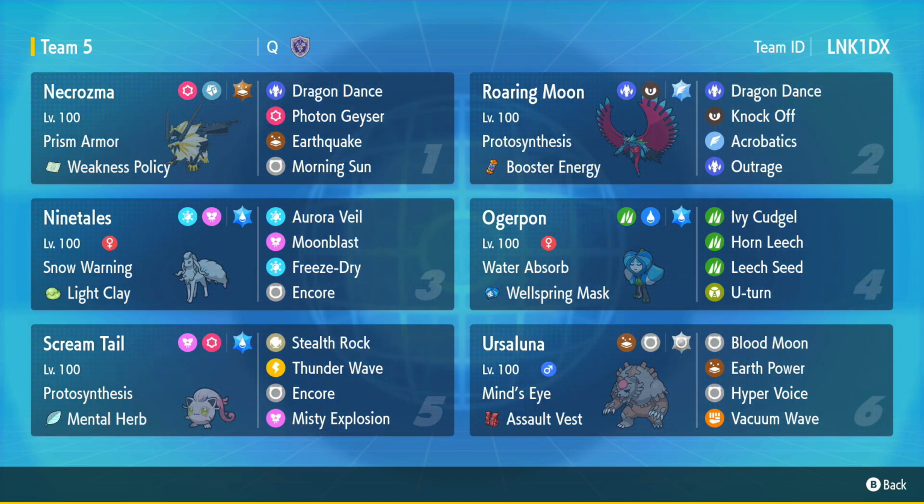If you guys want to check out all the intricacies of the EV spreads, they are located in the Pokepaste in the description down below. Our Necrozma Dusk Mane is Jolly Max Speed with 180 attack, and then the rest sprinkled out in all of its defenses, and then 4 into HP.